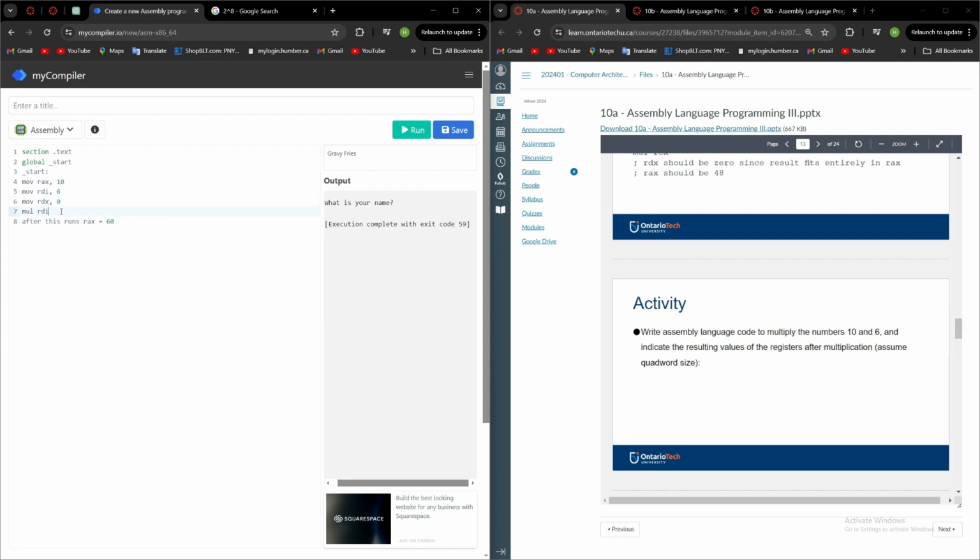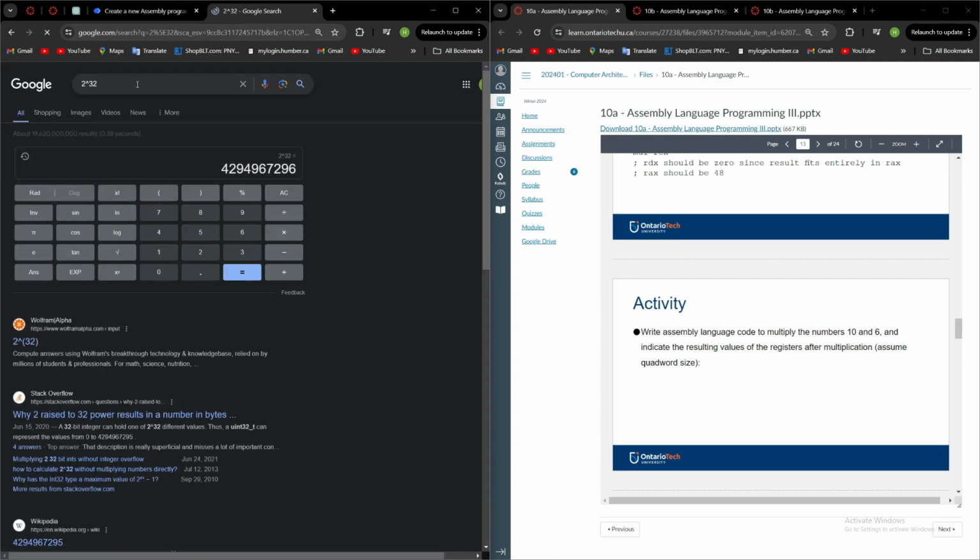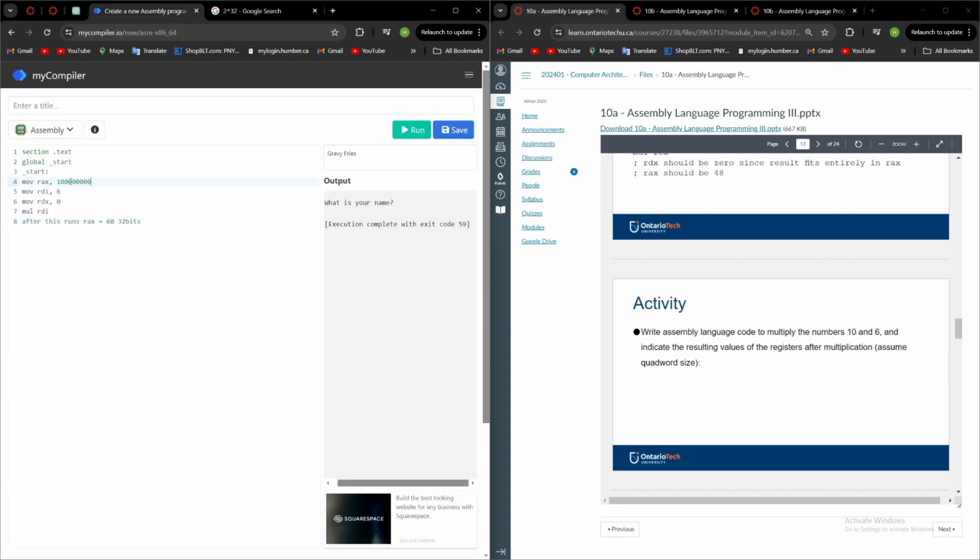Now why? Because my RAX holds, I believe, 32 bits. Okay? It holds 32 bits. Now 2 to the 32 is 4 billion. This is how much it holds. Now, if I do a big number times a very big number, the result I get is more than 32 bits. So what this operation will do, it will store the first 32 bits in my RAX, and then it will store the rest of it, whatever is left, into my RDX. But if I don't do this step, and my RDX was previously 50, my number is going to be wrong.